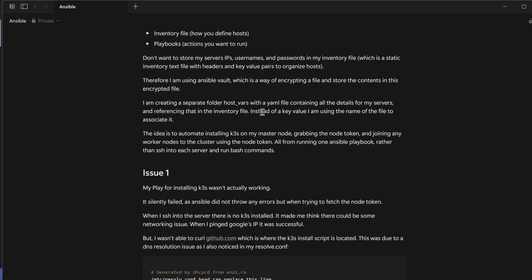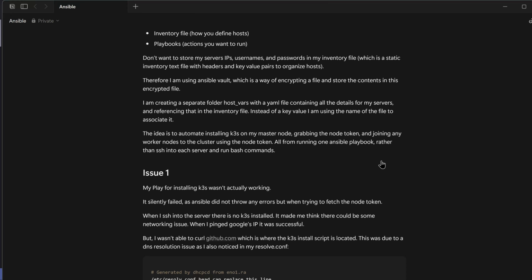Found out that when I SSH'd into my actual control node, I couldn't reach something like github.com. I couldn't curl the URL. So obviously I wouldn't be able to run the install script. Not sure why this is not loading, but this was helpful documentation on making sure I had my DNS resolution resolved, and I had to use the resolv.conf file and add a few lines in there. So that was pretty helpful, this doc.